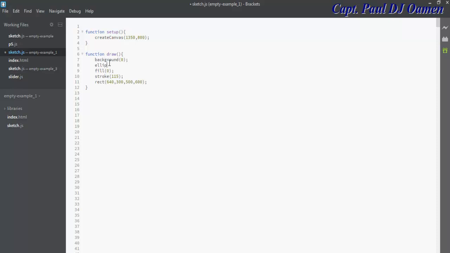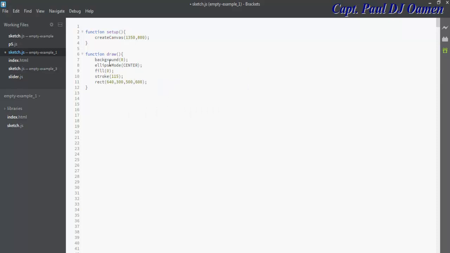Let's just say ellipse mode there. Let's make that center, and that will be center. I think that's the spelling for that.